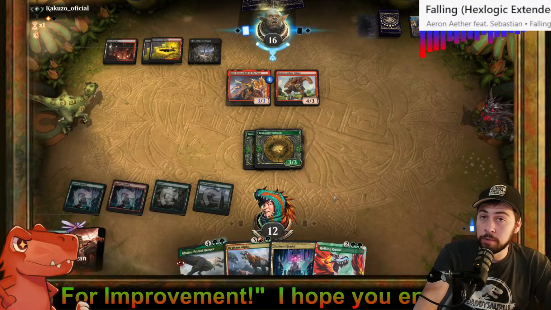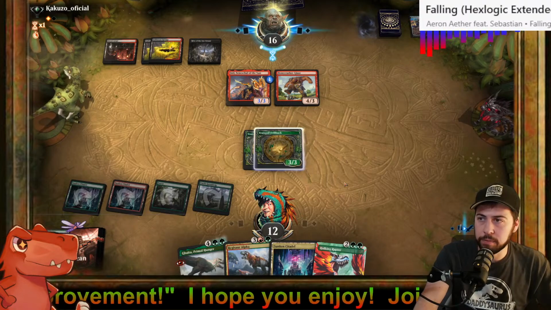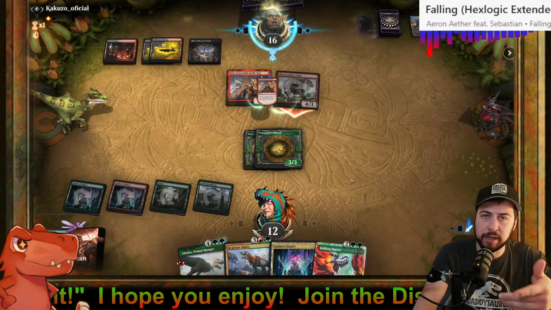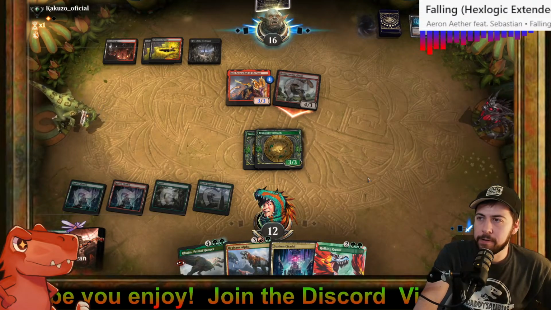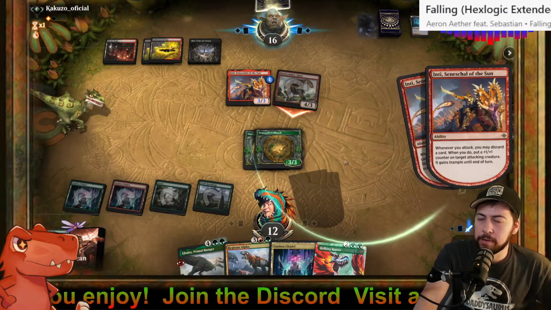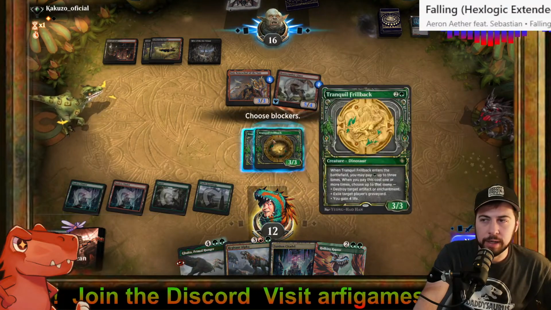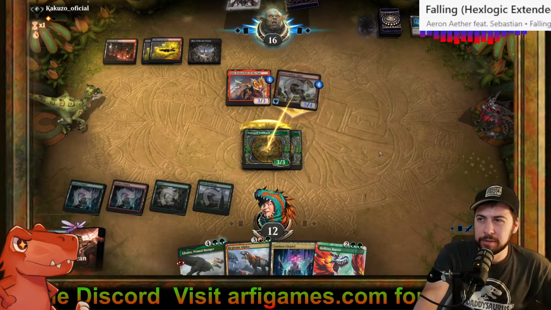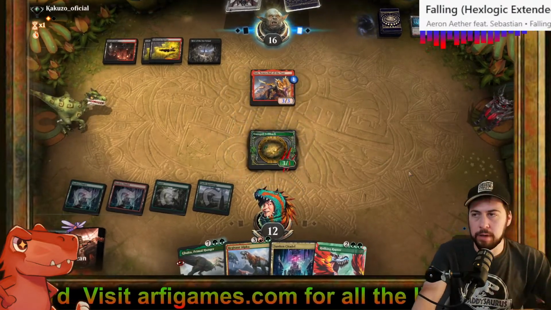If they just drew Fatal Push, they can't use it. Tranquil Throwback has a mana value of 3. If they want to make something bigger when they attack, they gotta discard. Huh. Okay. Thoughtseize. Oh, well, we'll take out that Bone Crusher. I hope. Hopefully. Oh, good. Whew.